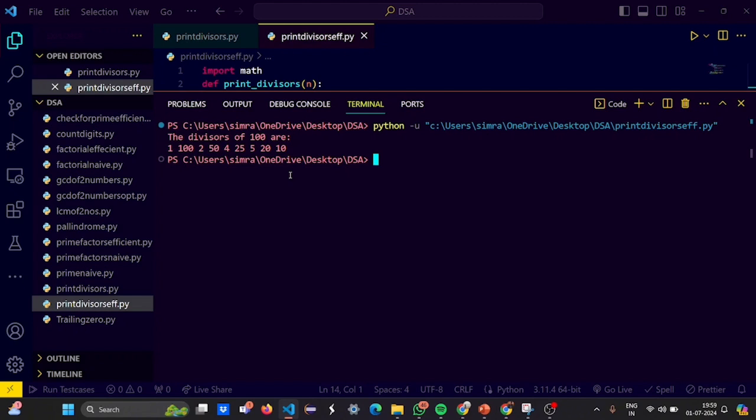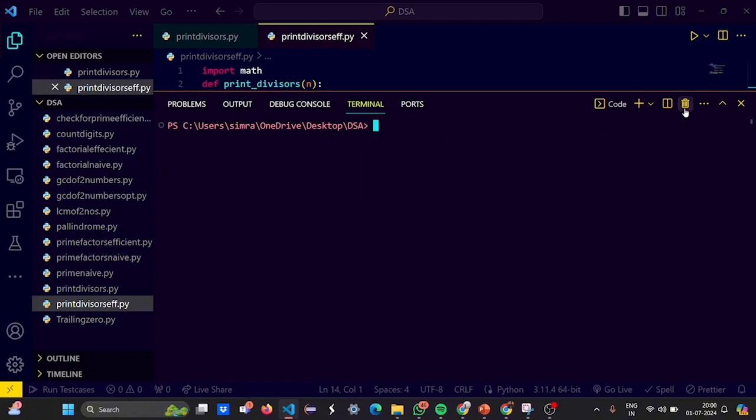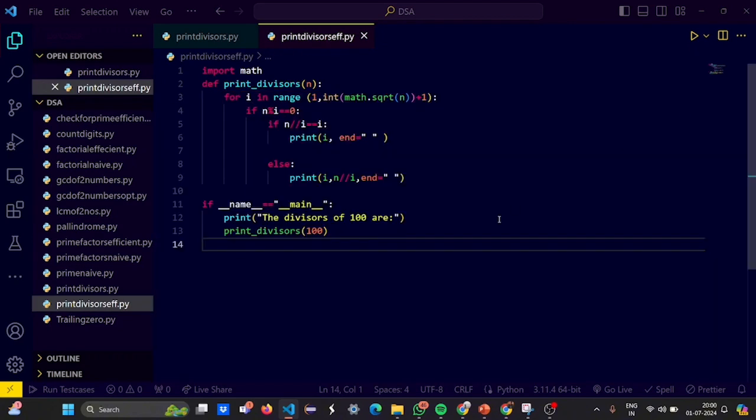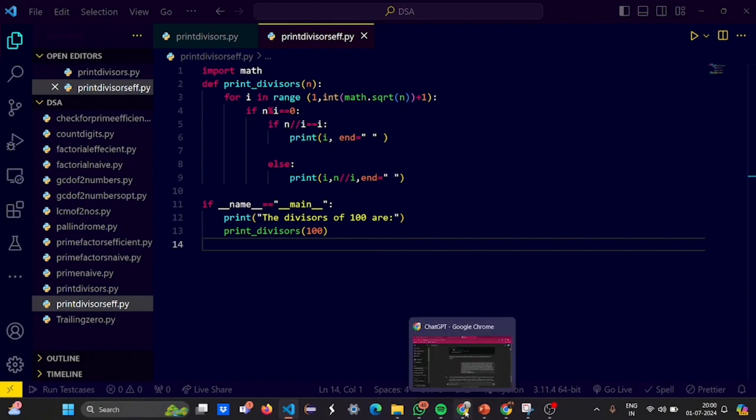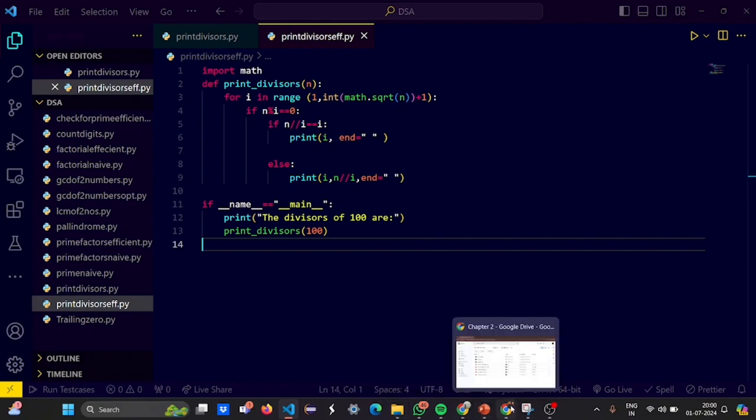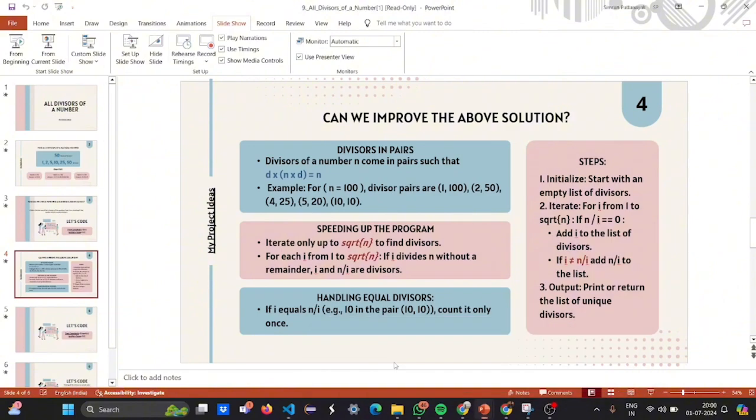And a normal person can't just say that it's in pairs. Because we studied the algorithm before, something came into our mind that these occurred in pairs, because we wrote the code and understood it. But this is not in a sorted order and it doesn't look good. So the next step is we're going to sort these things and make it look good. This is also correct, but now we are going to make it look good. So let's open our PPT again and see if we can do something else.